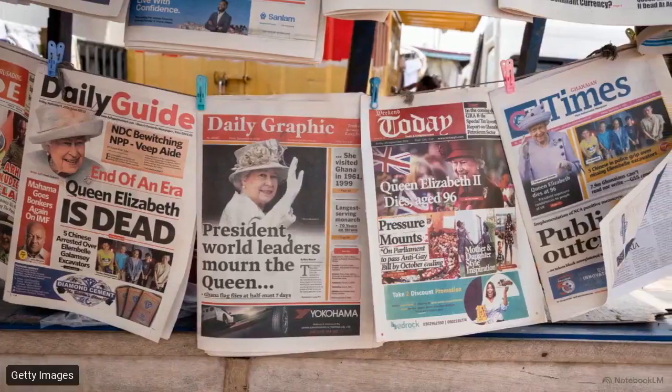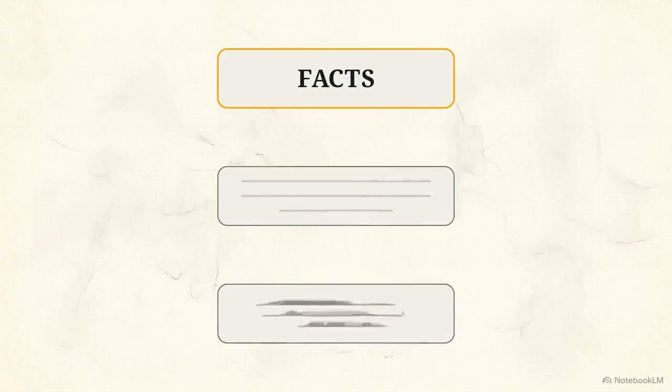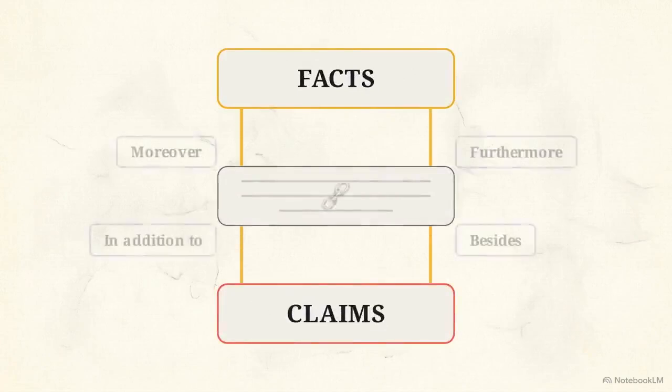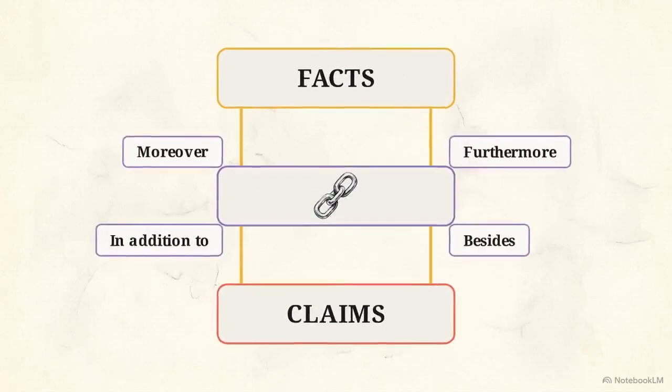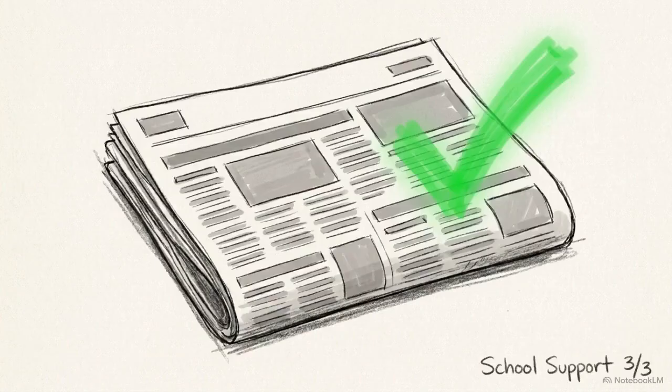Think about the articles that actually sway public opinion. Relying strictly on factual information makes your writing more persuasive because you are presenting concrete evidence to back up your claims. And by linking that evidence with clear, cohesive devices, you directly improve the readability and logical flow of your writing. Today, we defined what makes an article unique, broke down its 5 structural features, from the title to the subscription, and mapped out how to organize ideas logically.